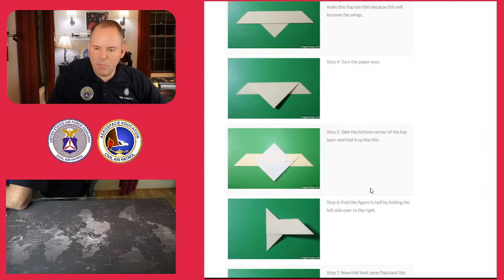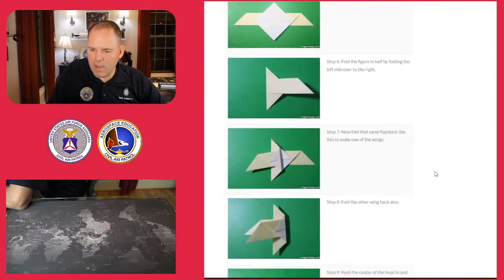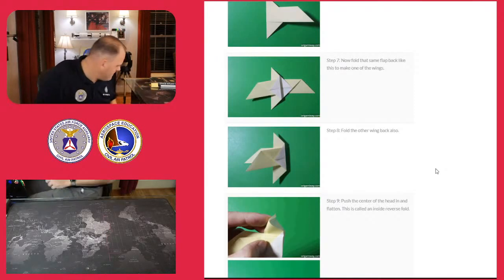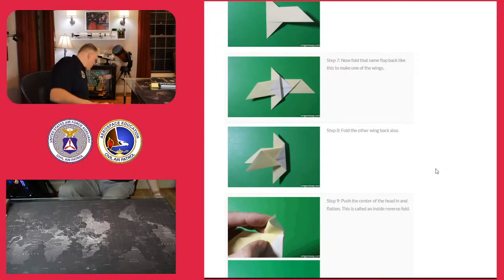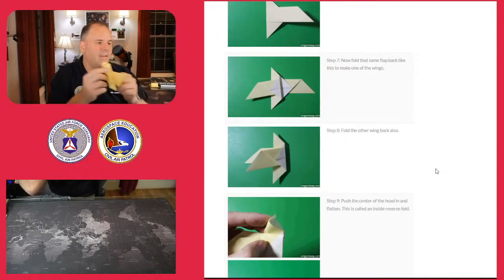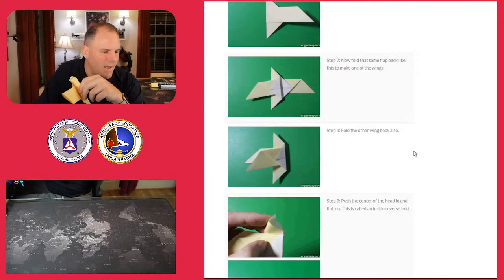I'll give you guys 30 more seconds, maybe another minute. And then I'll scroll down a little bit further, and then we'll wrap it up. We'll make this one kind of quick. It's still 45 minutes, so it's not too quick. I didn't do a good job on that step 9. Let me go get my thing back. Let's see. That's where I failed. I failed on step 9.